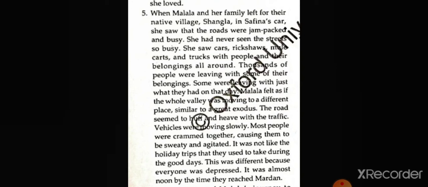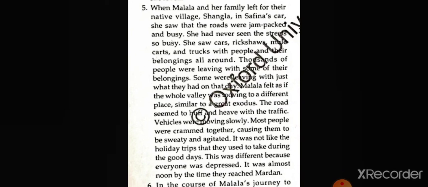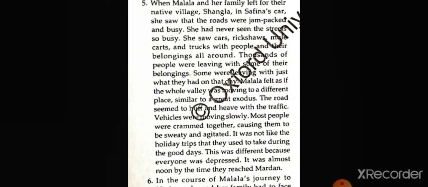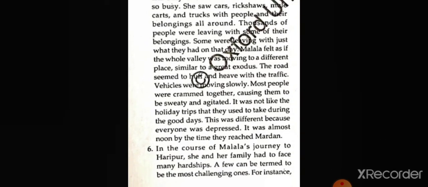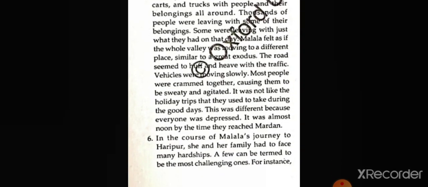Malala felt as if the whole village was moving to a different place, similar to a great exodus. The road seemed to huff and heave with the traffic. Vehicles were moving slowly. Most people were crammed together, causing them to be sweaty and agitated. It was not like the holiday trips that they used to take during the good days. This was different because everyone was depressed. It was almost noon by the time they reached Mardan.